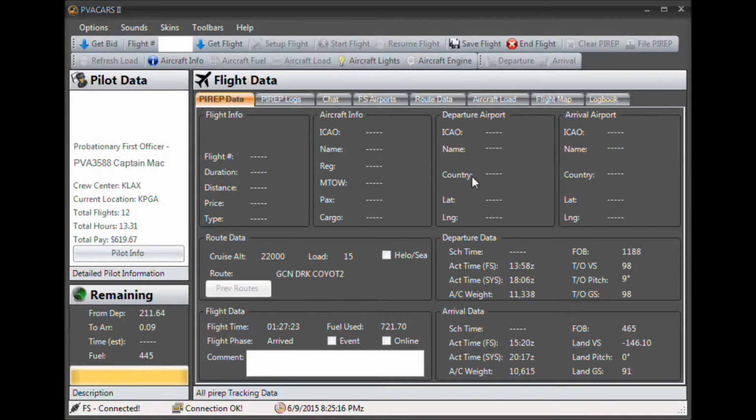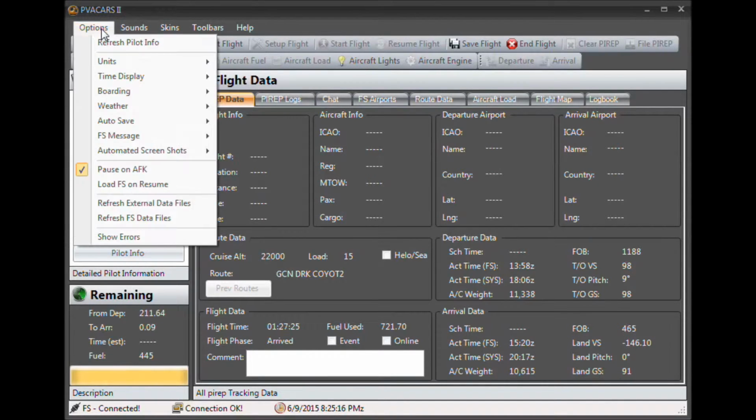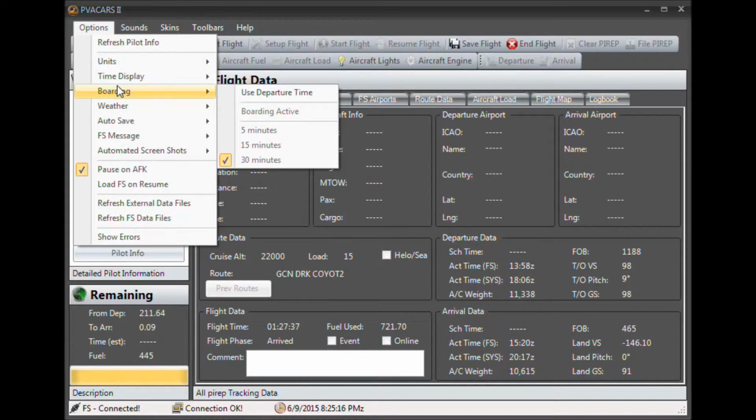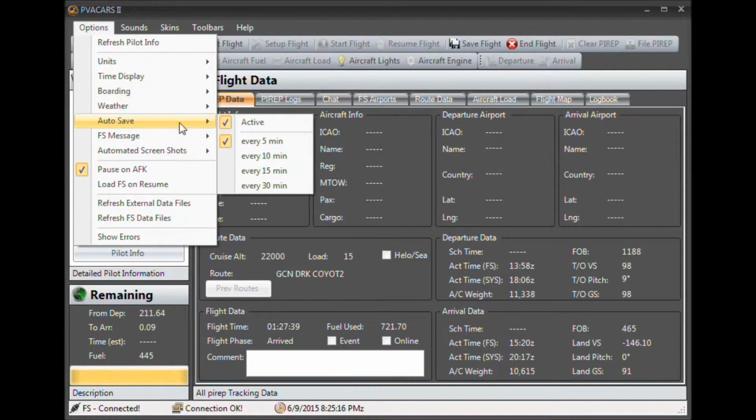When that happens, what I did here, now look, I've shown you this. If you haven't seen this before, take a look at my A-CARS tutorial video because this is critical right here. I had a crash to desktop just before we got to Zerlo. So we were almost on approach on this flight and my sim crashed. So you go down here to autosave, you have it active, and I have it every 5 minutes.